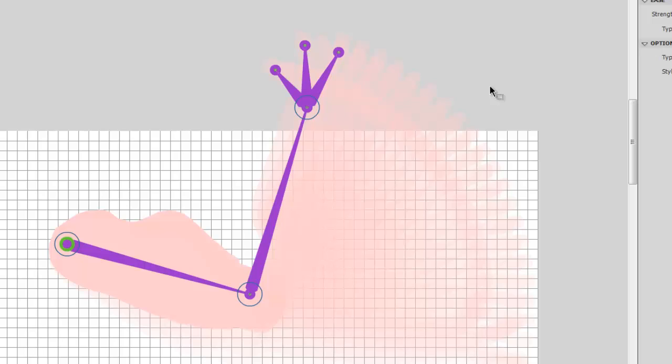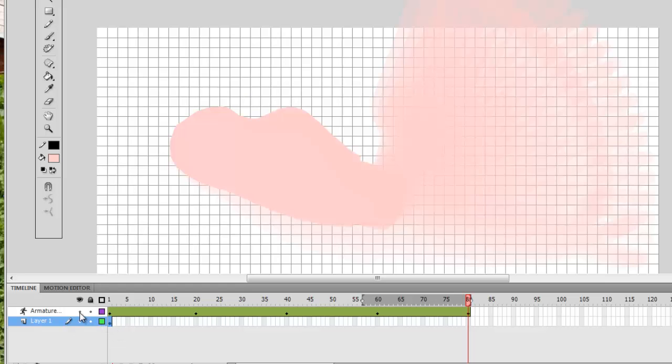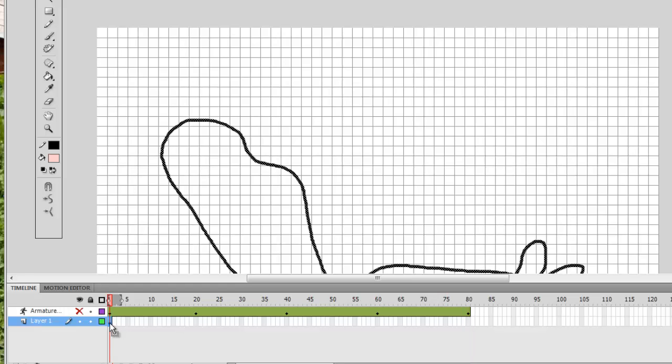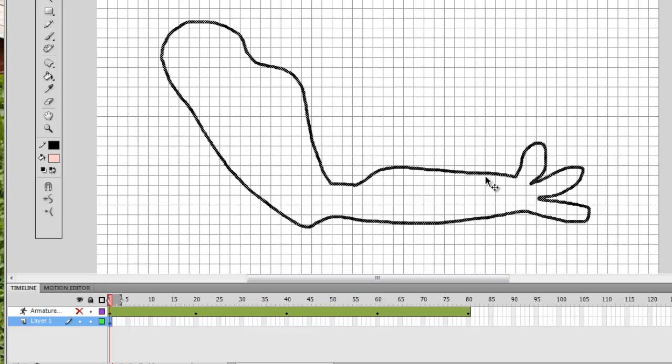Now we could put a background in there to make it show up better. Notice if you go to frame 1 of the layer 1, which is where you started out, I'm going to turn off the other layer. In frame 1 there's no longer anything. All the material has been transferred to the armature layer. So why not in frame 1 simply give it a colored background to make it stand out? Oh, well, there seems to be my outline. For some reason it did not transfer over to the armature layer. All that transferred over was the inner part of the arm. Interesting. Well, we'll have to try to straighten that out.